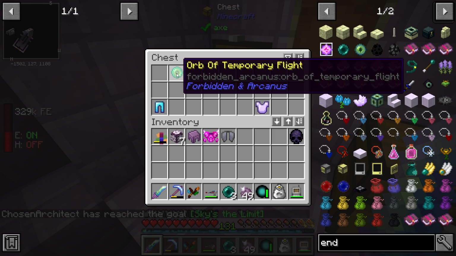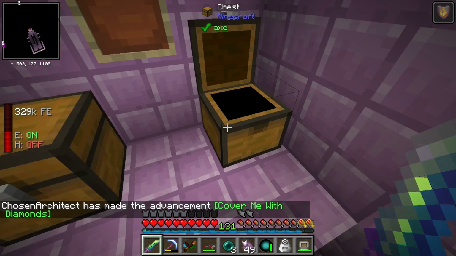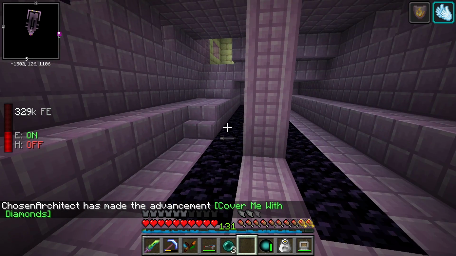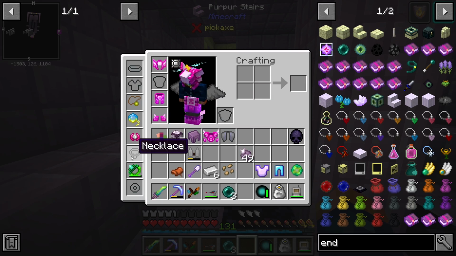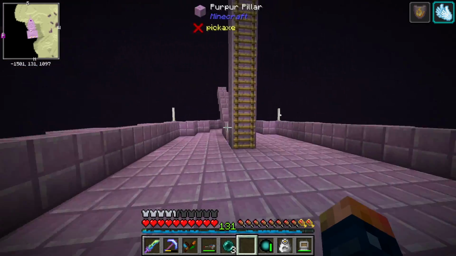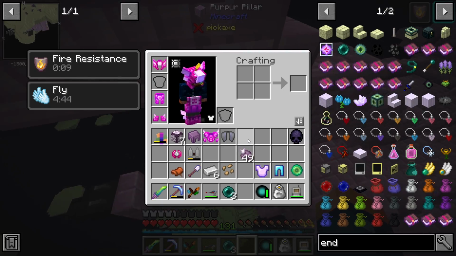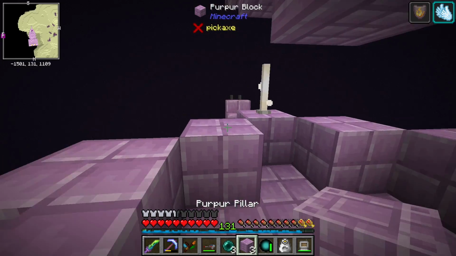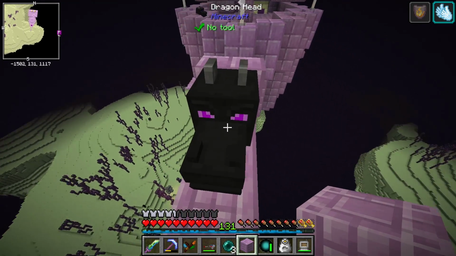Orb of temporary flight. What does that mean? Another orb of temporary flight. Is this something we consume? It gives us fly? Wait. It gives us normal flight for an extended duration. That's not bad at all. Like, I will take that. I need some of these blocks, because to grab this thing is not always easiest.